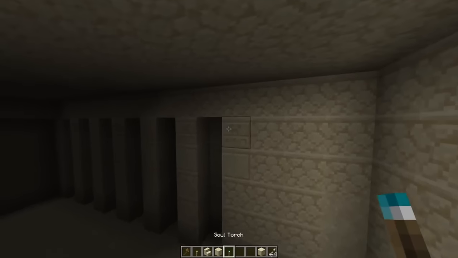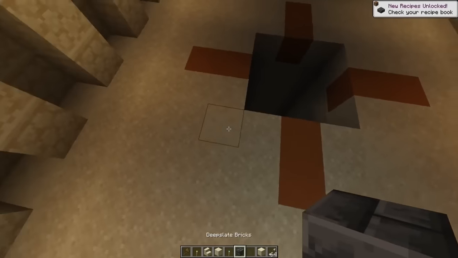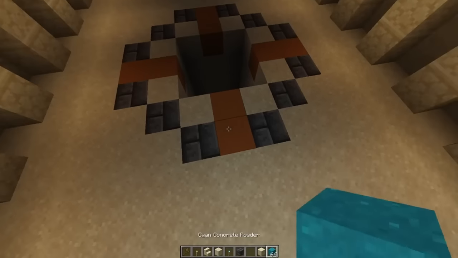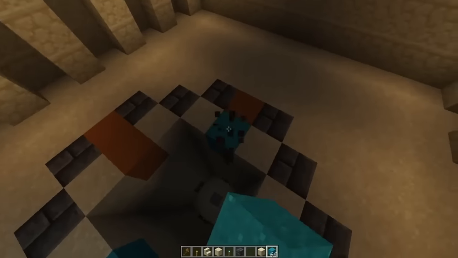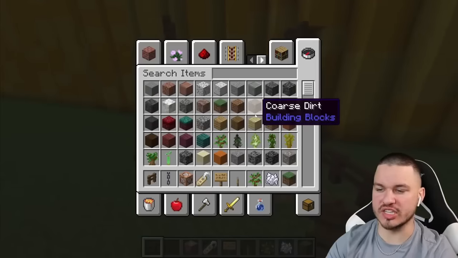I'll be sure to use the soul torches, as they are much more ominous. And I'll use deepslate in the patterns on the floor. Also use cyan instead of orange, because cyan is... I don't know, it fits better. And then some blue. All right, next thing's up.